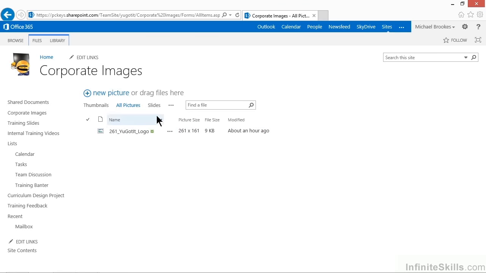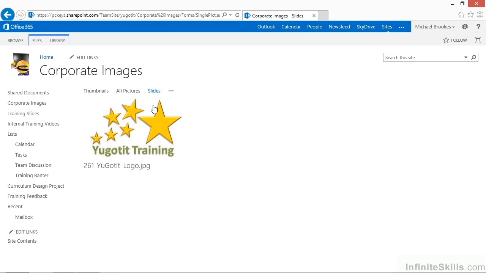You also can look at slides. It's kind of hard to tell with this particular picture, but this is just giving you a much bigger, cleaner view, kind of like the large thumbnail or extra large thumbnail view. This view is a little more interesting when you have more pictures as well. Then, of course, there is the ellipsis, and you can work with creating your own views and modifying this view. For now, let's go ahead and go back to thumbnails.